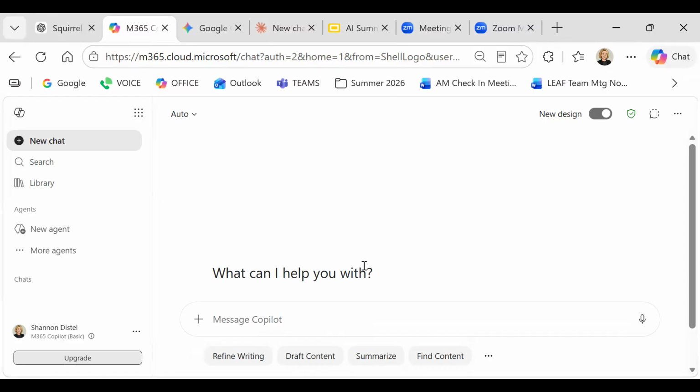So if you were working on a Word document, and you wanted help editing, summarizing, or writing the document. If you were working on a presentation using Microsoft PowerPoint, you could ask it to create an outline or create a graphic. And then also if you were working on an Excel spreadsheet and you wanted it to help you utilize formulas in your spreadsheet, it can do that as well.